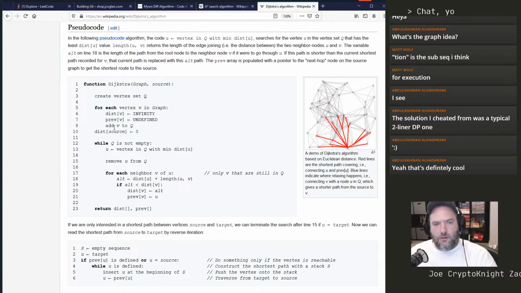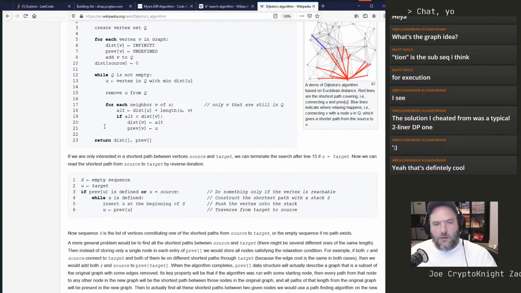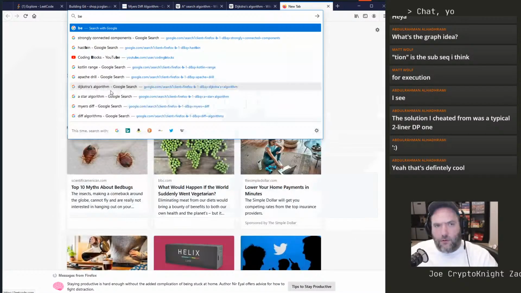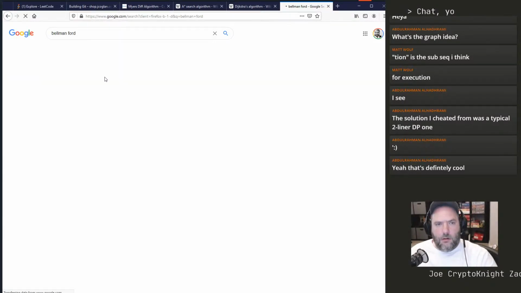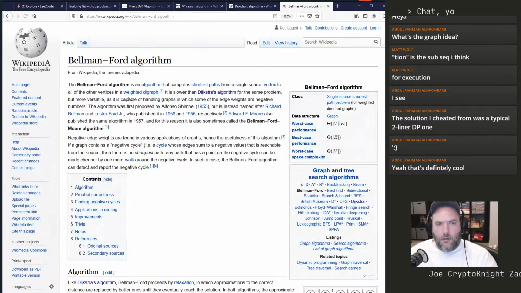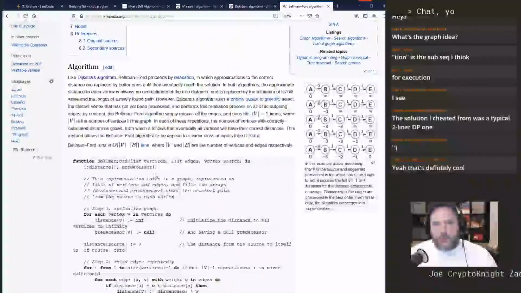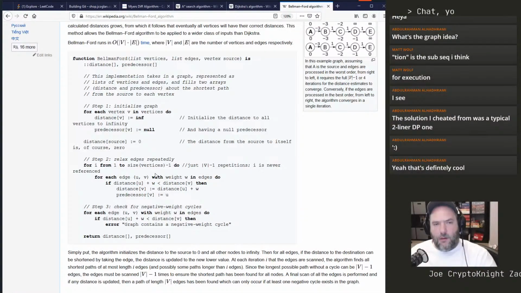Here's some pseudo code. Let's try Bellman-Ford. Shortest path from a single source to all other vertices, which I don't need. I just need one specific one.